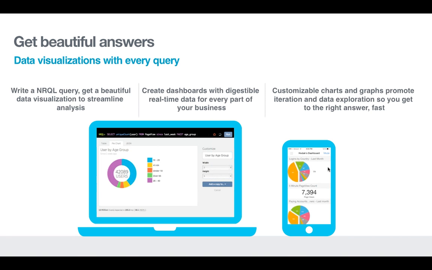It's to help you understand the data that you're querying really quickly and easily. So every NRQL query automatically comes with a data visualization. You can save those queries as your favorites, or you can create dashboards and add those queries with their visualizations to those dashboards. And they are automatically updated in real time.